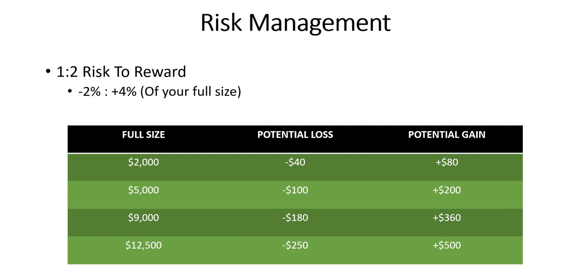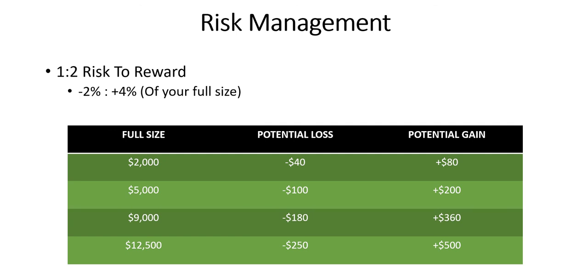So using the 2% and 4%, this is your potential loss and potential gain on any winning trade or losing trade as long as you follow that. So you'll see your losses are going to be half of what your potential gain will be if you follow that risk to reward ratio. Now, there's techniques making sure you're getting into trades that will provide a good opportunity and possibility to give you that risk to reward ratio. It's not just any stock you buy, you only want to sell for double what you're willing to lose. No, because some setups won't prepare like that. And that means you probably shouldn't be taking that setup.